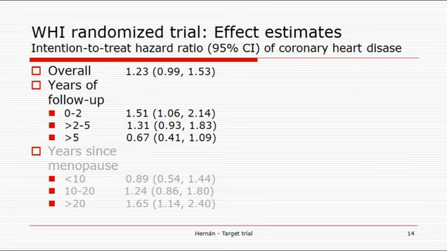So can people think of a reason why the hazard ratio goes down? Well, there is one good candidate for that, which is that after 5 years, we've managed to kill all the susceptible women in the hormone therapy group, right? So after 5 years, the hormone therapy group has been depleted of women that were most susceptible to hormone therapy. And the women that are left there are these super women that no matter what we throw at them, they don't develop heart disease, right?